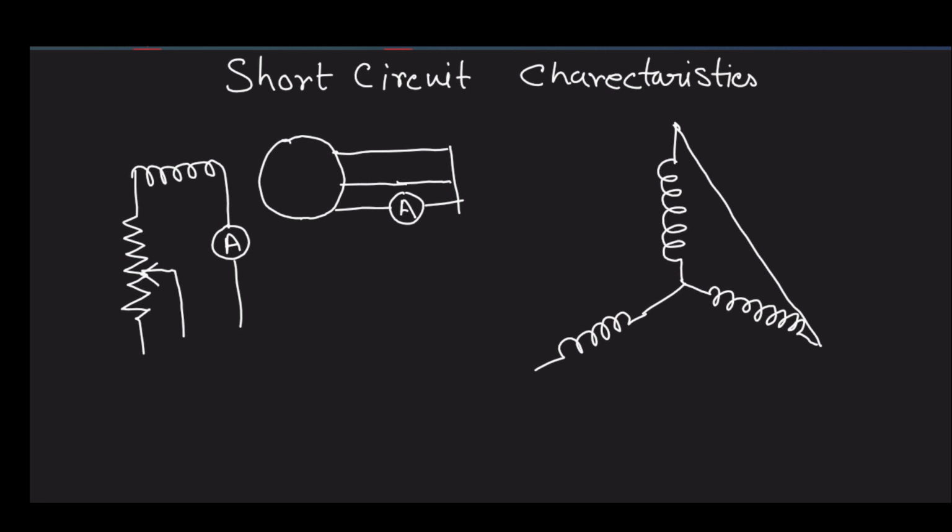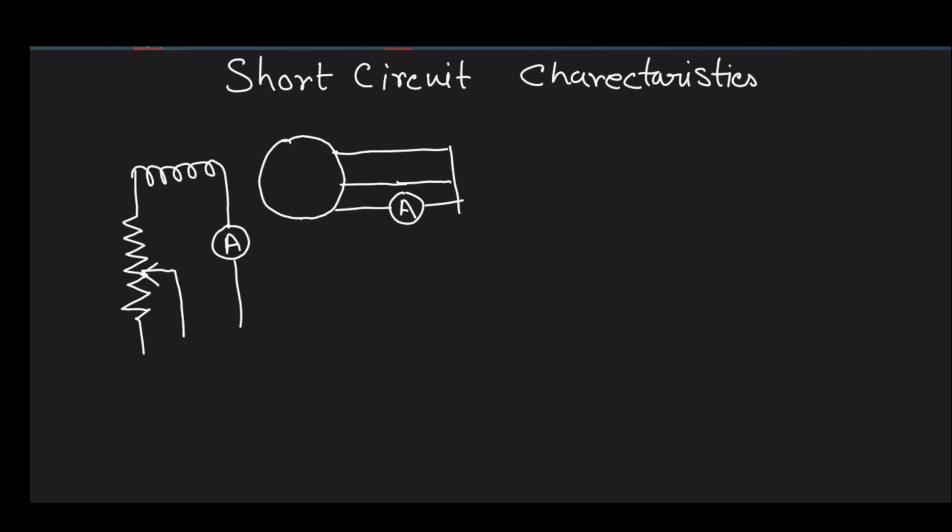I would like to know your view on this, because you are already in your fourth semester, you have already completed almost 40% of your BTech course, so you must be aware of these very subtle things: if we short two phases, then what would happen to the winding connection. Anyway, it was a query and I would like to know the answer from your end, with your justification. Anyway, let us consider the symmetrical case.